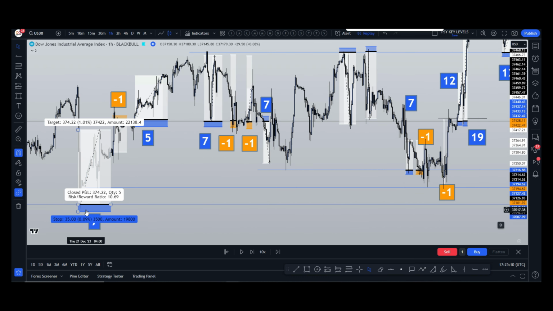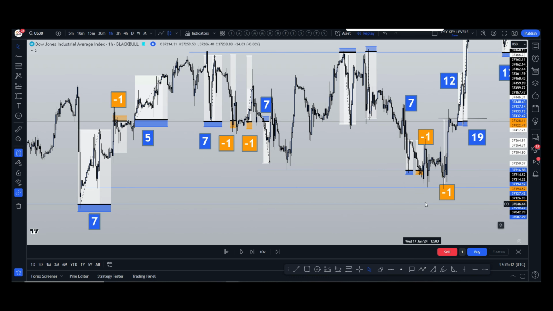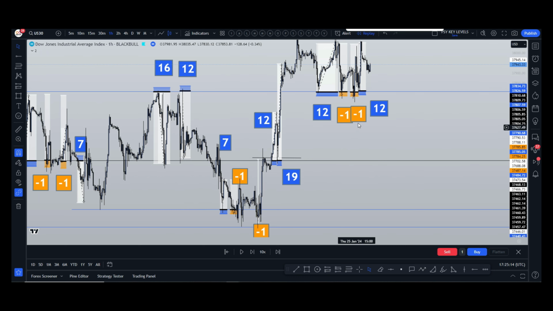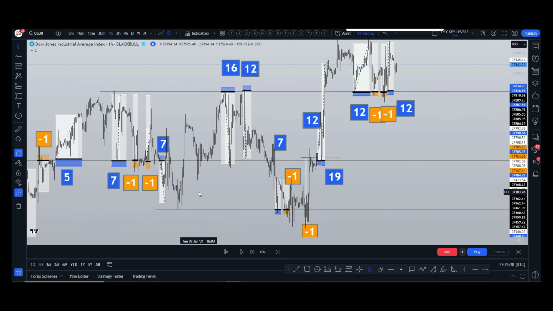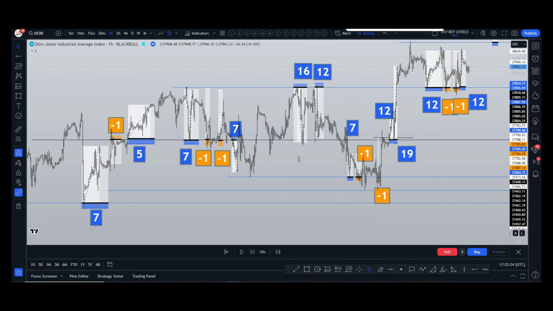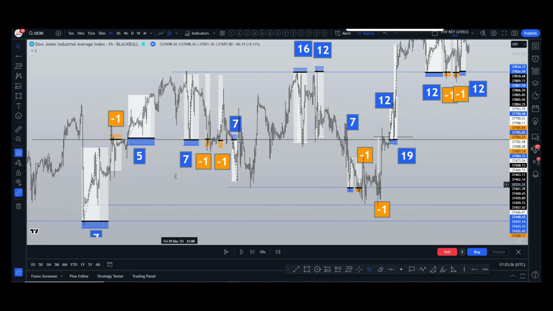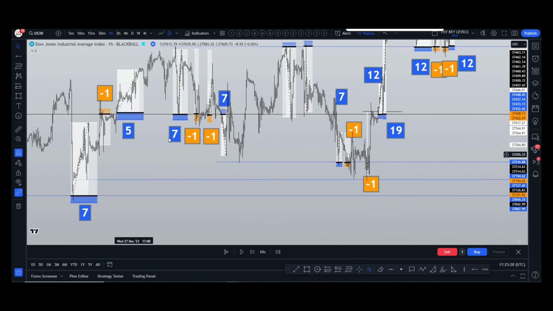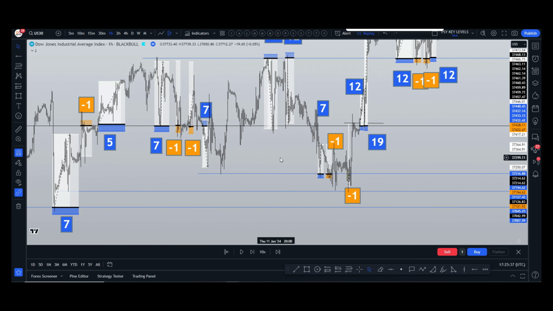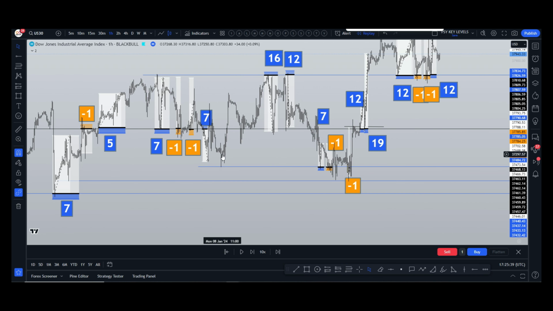Okay, so even if you start from here, from December 21st all the way till 26th of Jan, more than a month, this is more than a month of backtesting. So how much would we have made so far in this month, right? So 7. Remember, some of these trades, guys, I'm taking less numbers. So we took a total of per day 1, 2, 3, 4, 5, 6, 7% losses. Oh my god, I forgot about these numbers here. Okay, so now if I add all these numbers, let's do this.